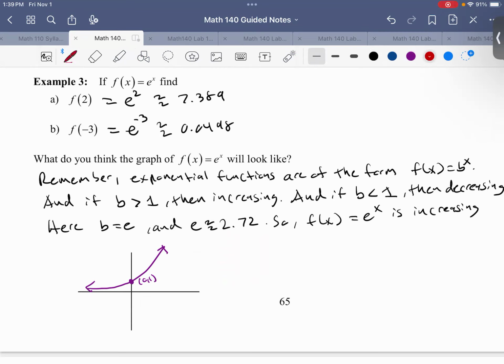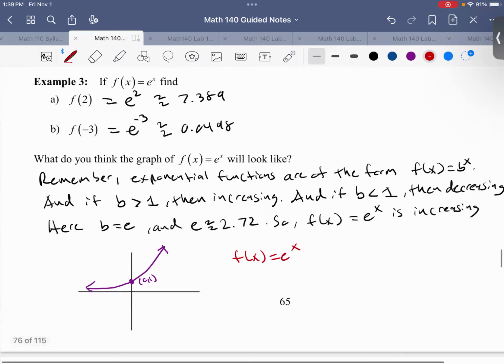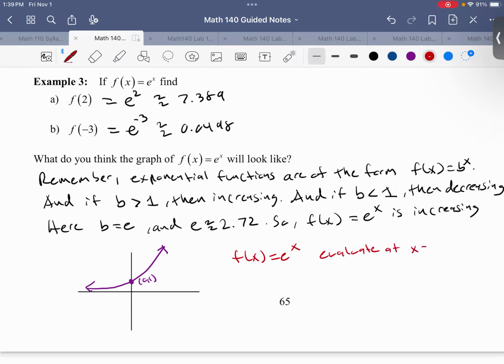Okay, just one quick thing to note for the future: if we have the exponential function e to the x, and we want to evaluate at x equals 0, so f of 0 equals e to the 0. So e to the 0 is always going to equal 1. You can try it on your calculator, but it's just a good identity to know right off the bat that e to the 0 just equals 1. It makes life a lot easier.